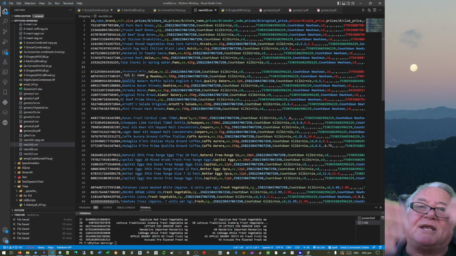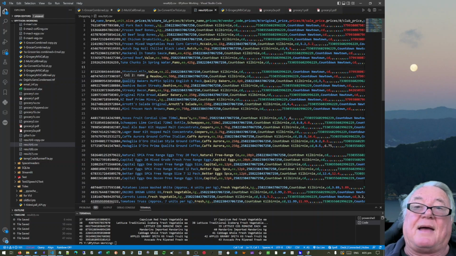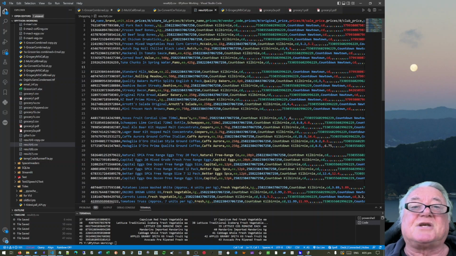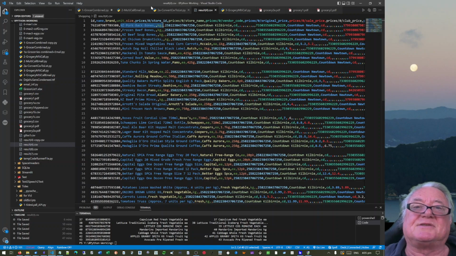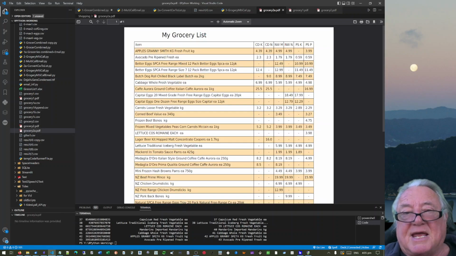Now, to be able to match them all together when we do the pivot, because we've got to compare like with like, because there's things like baked beans, and the brand's different, we're concatenating a whole lot together. So we're concatenating the name, the brand, the weight, and the size, or whatever, so that we don't get a lot of duplicates, and so we can get the list as comprehensive as what we want. So that then gives us this.